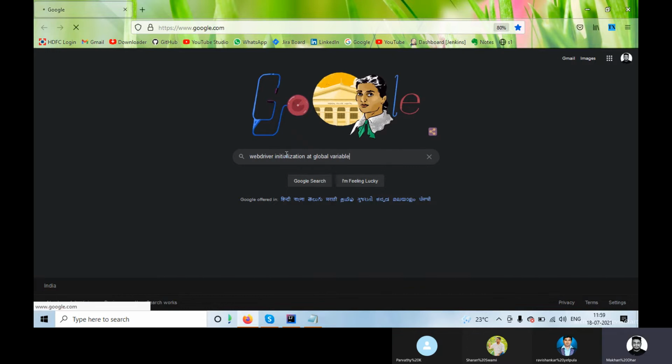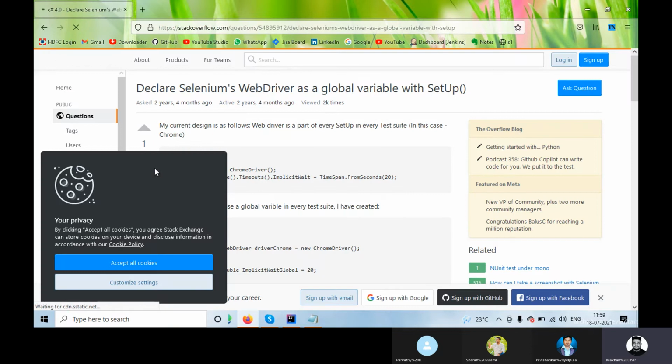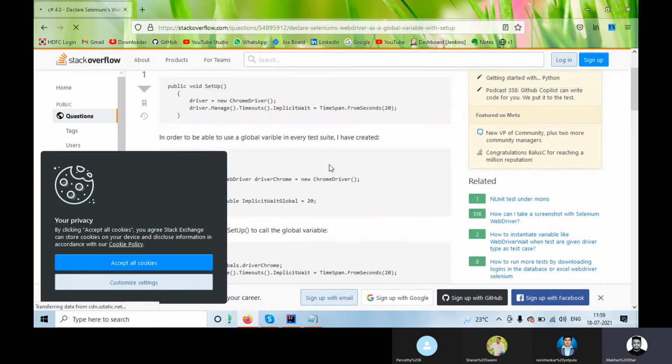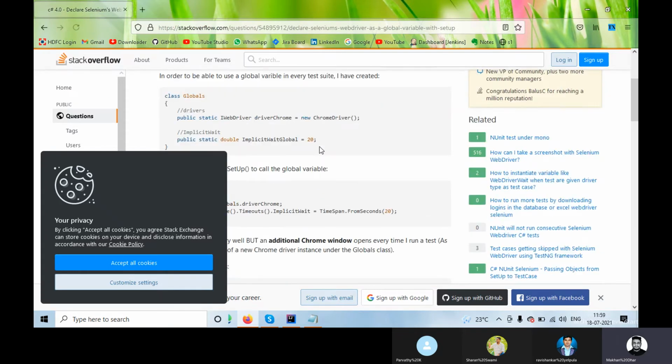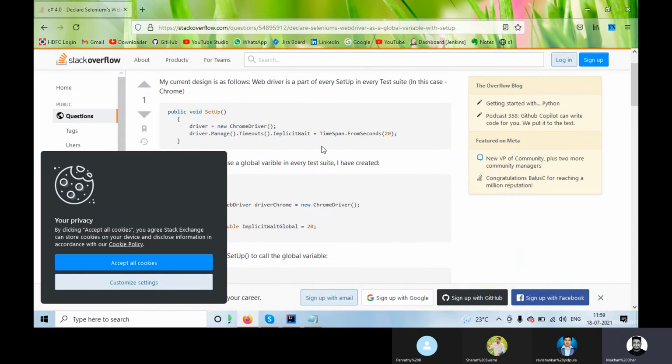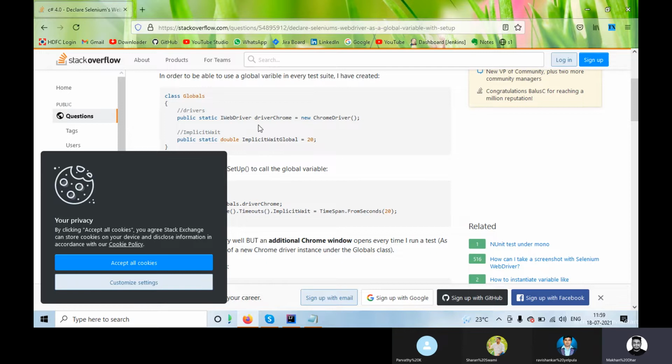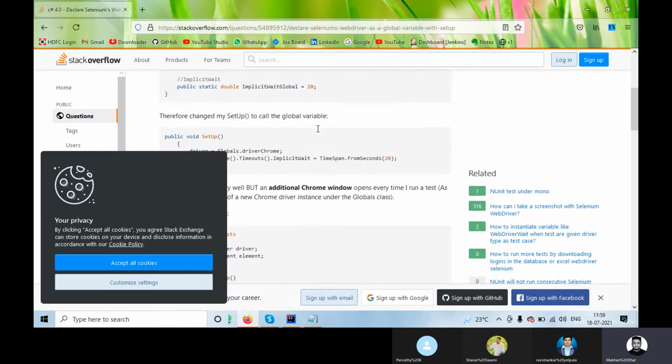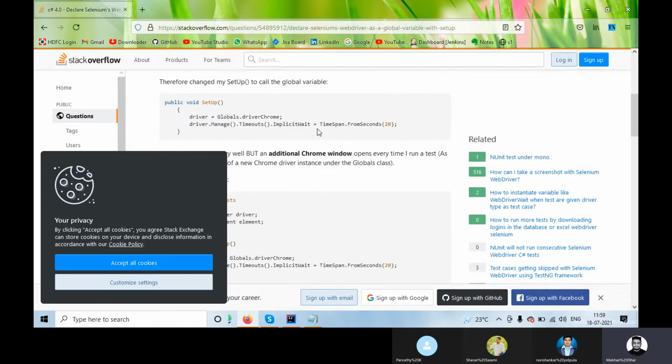Global variable is also fine. Declare. So there is one site for any Selenium related issues and queries, this Stack Overflow. You can just put your question and get the answer. Okay, so driver setup, it shows global driver public setup drivers global implement.